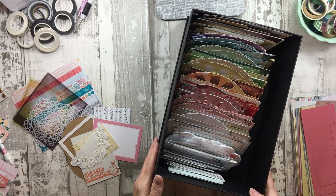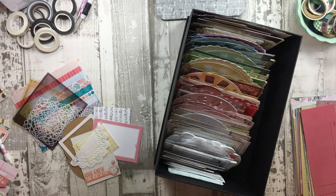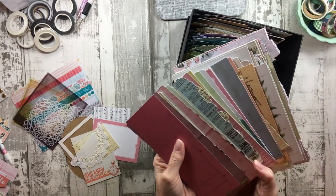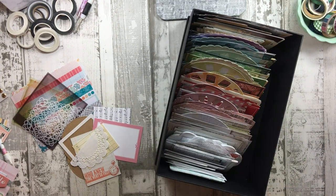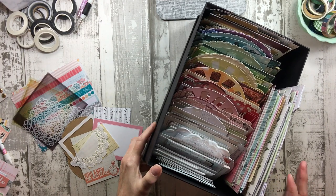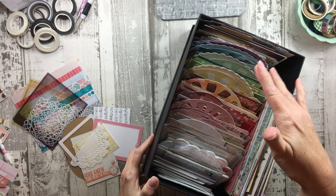All I did was organize, add in some new 49 and Market items, and think about what to do with different sizes of layering pieces. A photo box works well because I have everything lined up in rainbow color. I also have clearance over here where I can take bigger pieces — especially 49 and Market — and put them in a box, bin, or basket used as a filing system. I don't have dividers, but if you organize by color, the pieces will automatically create a dividing system for you.